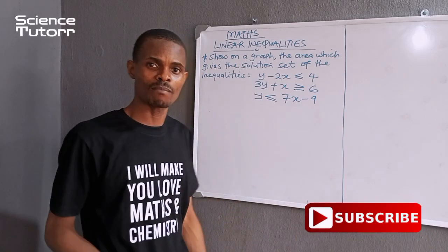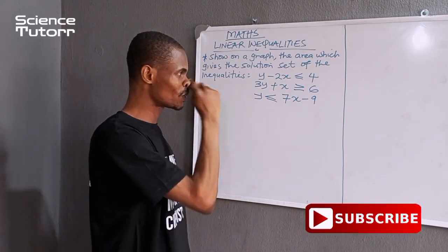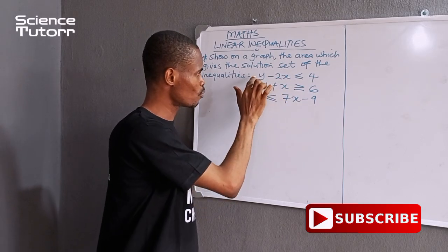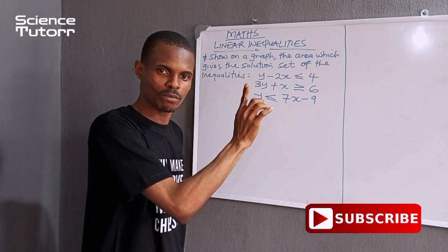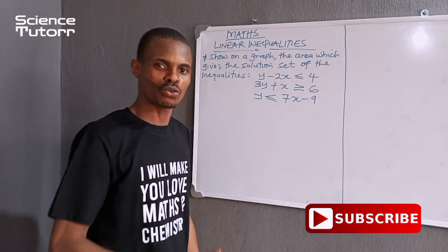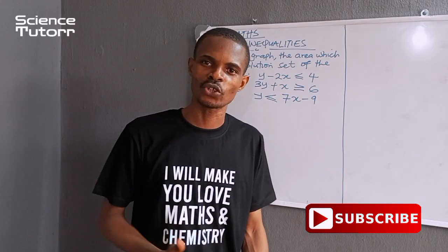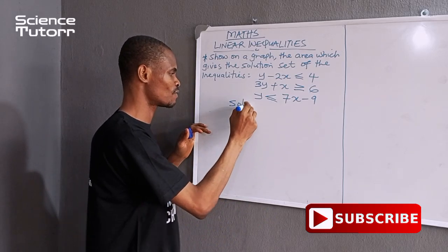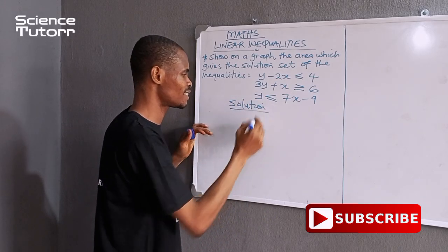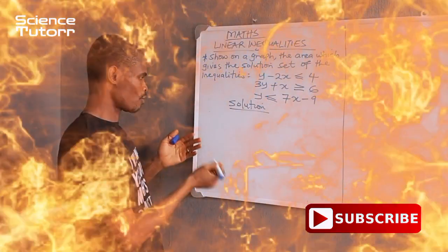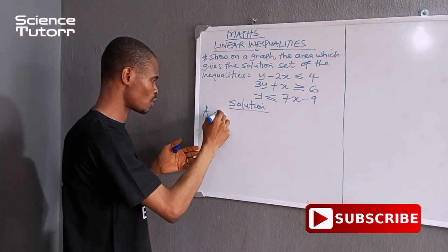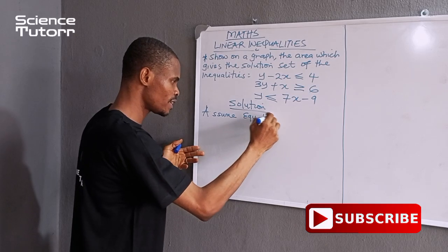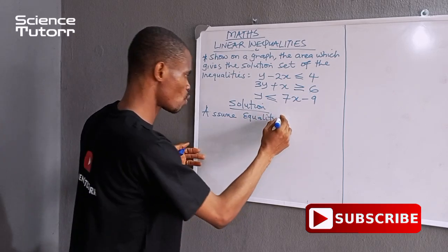We have another example. This time we are considering three linear inequalities with two variables, x and y. We want to find the region of solution of these inequalities. The same procedure, but we have more graphs in this case. So let's get started. Of course, as usual, we always assume equality. So for the three linear inequalities, we assume equality.